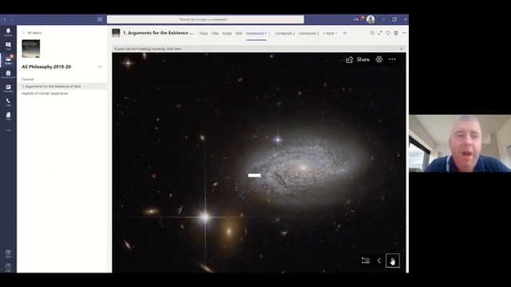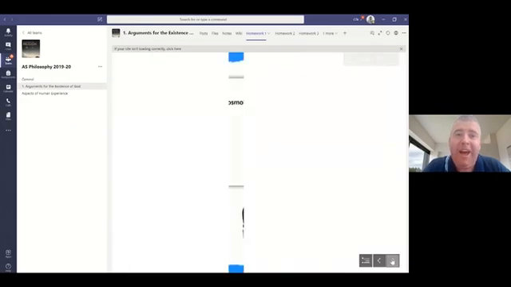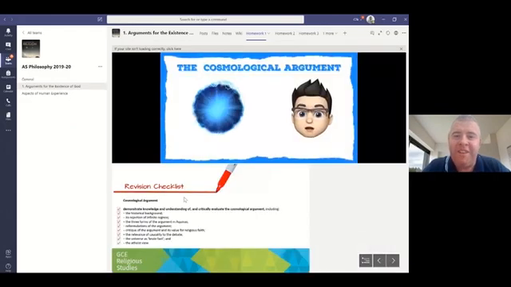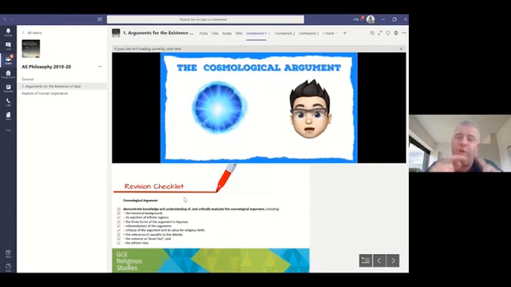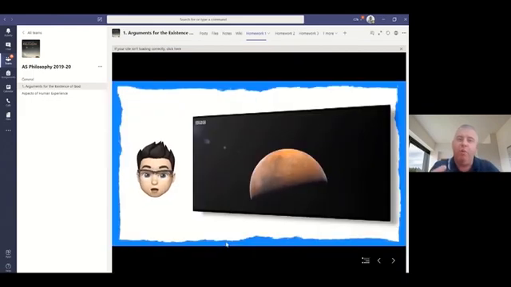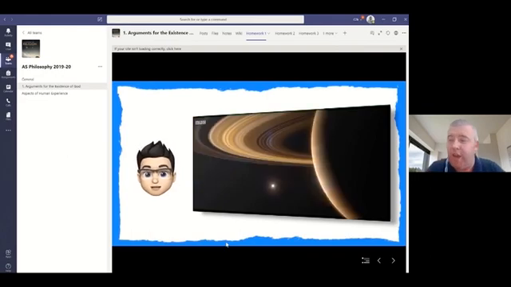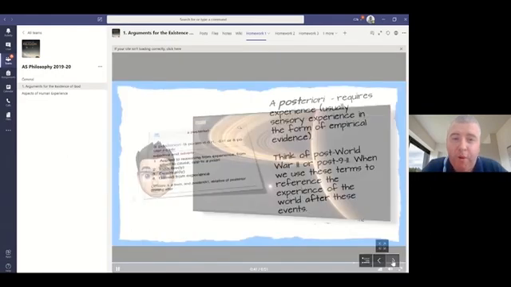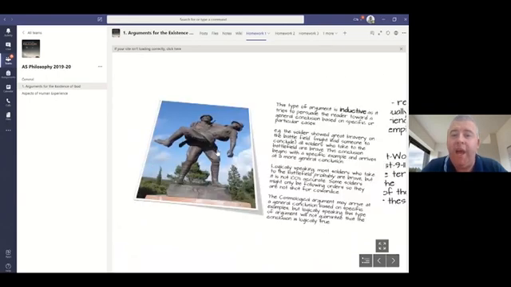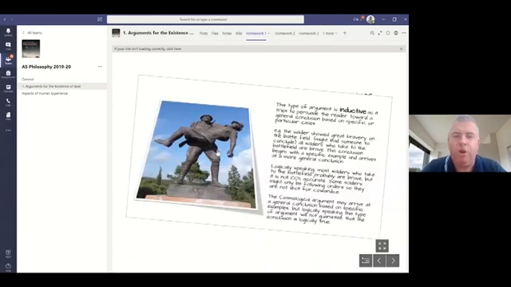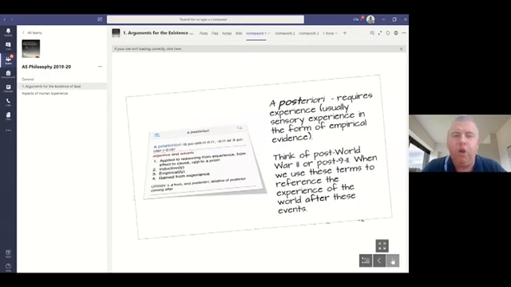Now, I'm with Darren, although I was about 5 years behind Darren when it came to Sways. They didn't sway me, no pun intended, but in Teams, I think they found their home. I think they found their space. And again, for asynchronous learning, but also just to reinforce and consolidate what goes on in the lesson, there's the ability to create an animated PowerPoint. What you're seeing in front of you here is an animated PowerPoint that's embedded as a video into the Sway, using all the tricks that Sway has in terms of flashcards and learning prompts.